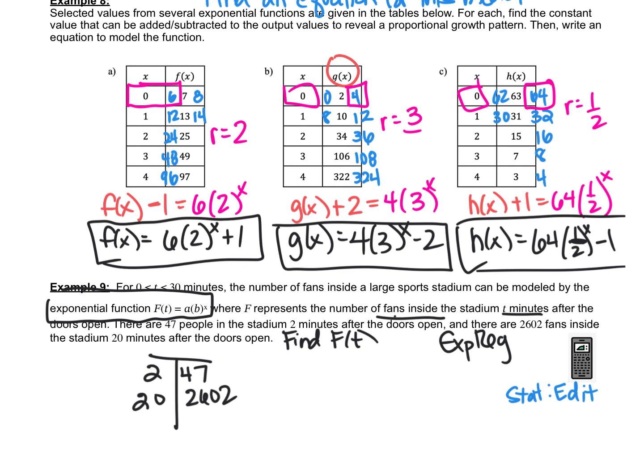All right. Once we get the data in, then we go back to stat calc. And you're going to arrow down to choose EXP or EG. Do we still store it? Store it in Y1. Okay? We don't need it on this equation, but just get in that habit. We store it in Y1 with alpha trace. And then calculate. It's going to give you the value of A. It's going to give you the value of B. And so F of T.